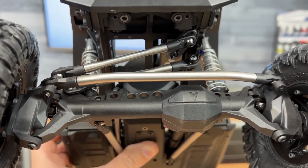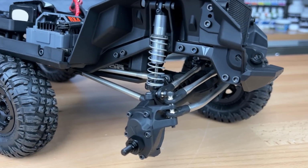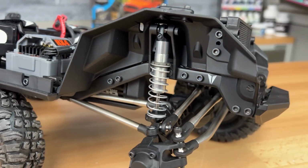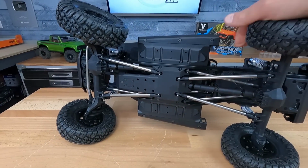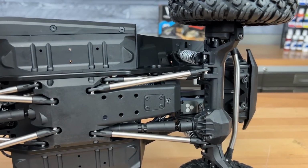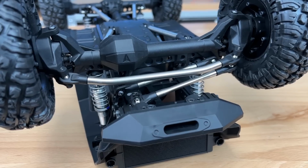And since I'm right here, we have new large bore aluminum shocks on this. It's set up so the chassis just sits really low. And you know, we've got a lot of droop in the shock. This thing will just creep over the rocks nice and low and under control. As you can see, the links on here are metal, metal pivot ball studs in there. I mean, just the right setup right out of the box. Metal steering links, panhard bar, three link setup in the front, and then four link in the rear, of course.